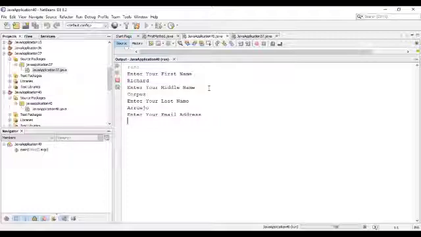Okay. So, now, by the way, ano ba yung gagawin ng program na to? It will get information from the user, and then eventually, you need to validate whether the information you entered is correct.